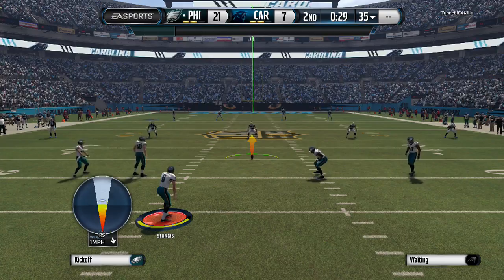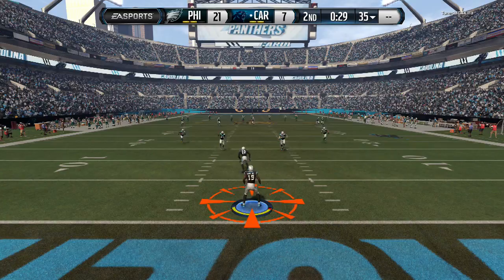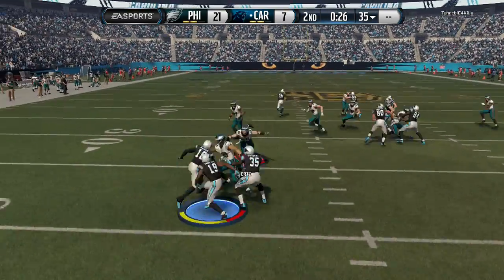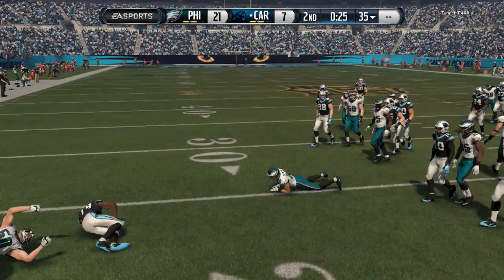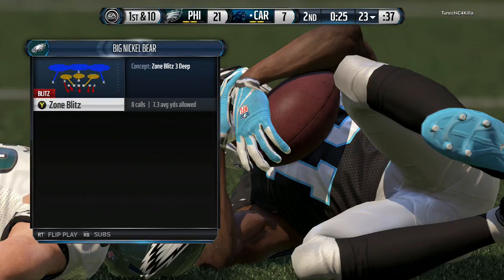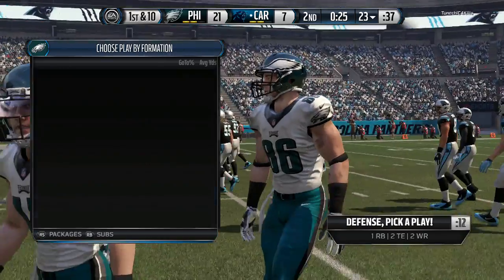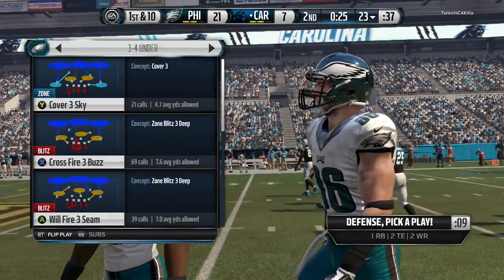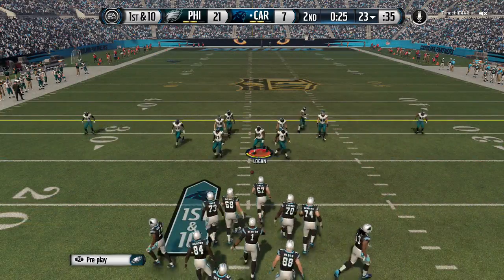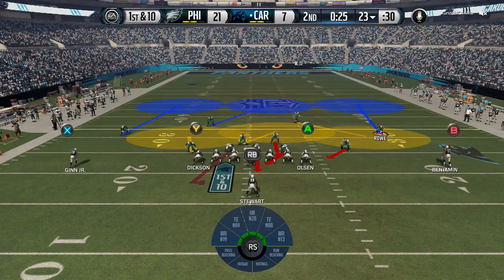The Eagles getting ready to kick it away. They're setting up the return. Able to move past the 20 and brought down at the 23. The Panthers heading back out there on offense, hoping to improve on their last possession, which ended rather quickly with a punt. Yeah, I think what they got to do, they got to come out and be a little more creative, get the defense off guard, make them think over there. That was too generic what they did on the offensive side. If you want to score, show some ingenuity.